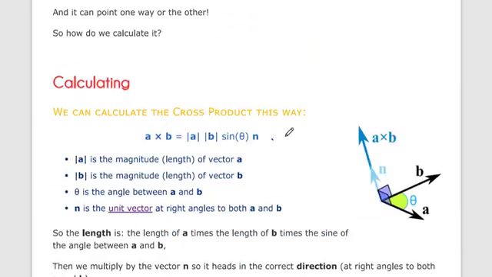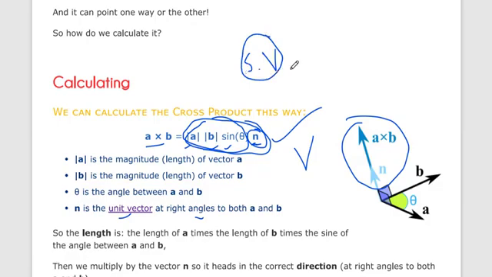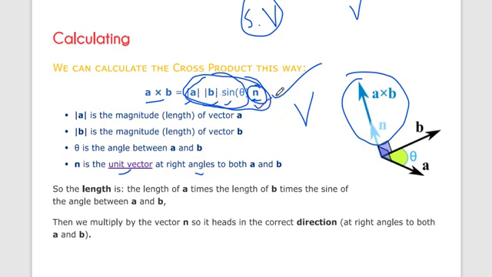Okay, and what is the equation? We can calculate A cross B as mod A mod B into sin theta into n, where n is a unit vector and it is at a right angle to both of the vectors. If we calculate this, we will get a vector as an answer. Because here you can see that mod A mod B sin theta is a scalar quantity, and as we already discussed, if we multiply a scalar quantity with a vector, we always get a vector. So this n is a vector.